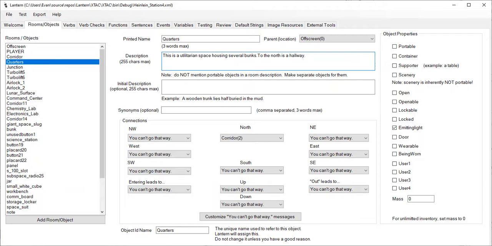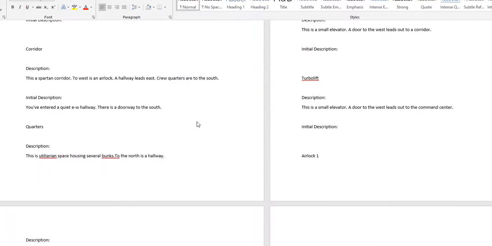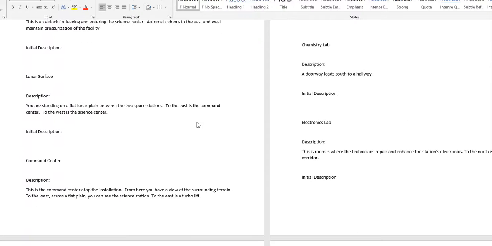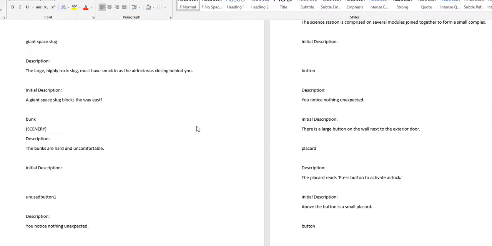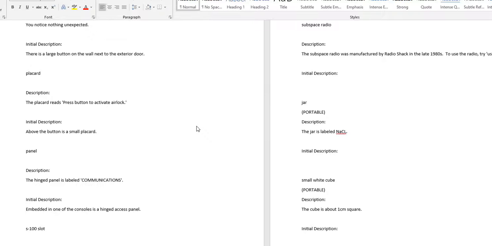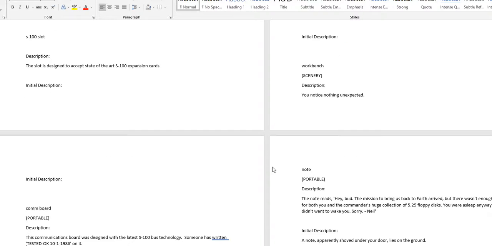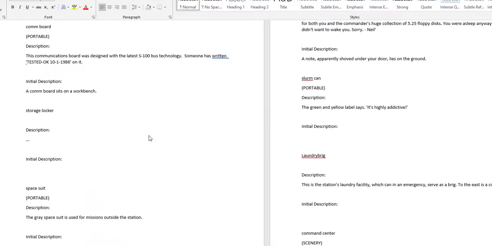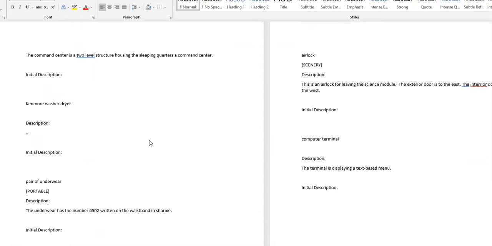All right, let's go back to Microsoft Word, and I'll just keep scrolling here. So I fixed that, I fixed that, I fixed that, and I don't see anything else. So yeah, that's okay. NaCl. Someone has written, okay, that's all okay.